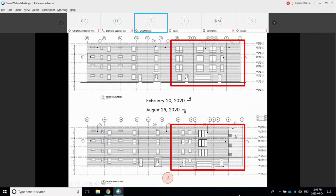And the reason, I guess, for this was in the original plan, the stairway was on the left-hand side of the red box, and that got changed to the far right. So in doing so, they had to redesign all their units, and this is what they are proposing. I'll just keep going through the elevations, and then we can talk about any of them in particular.